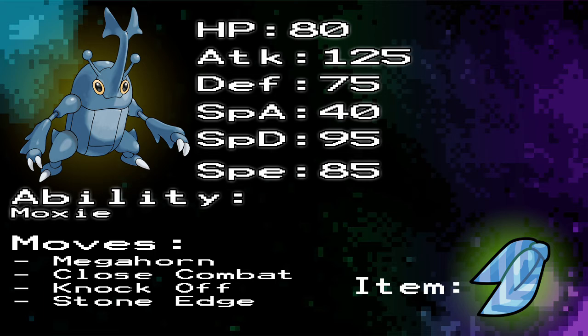Max EVs in speed and attack to maximize its offensive coverage. Pretty standard stuff, but it is highly effective at what it does. Also helps me deal with dark types, which is pretty important because we would be suffering against them without this guy.